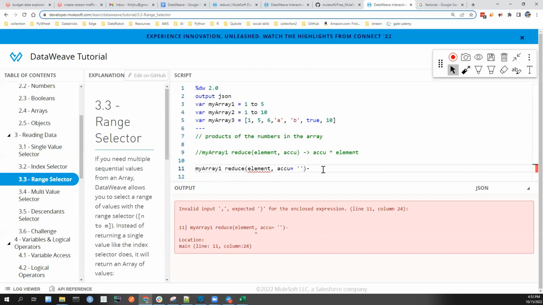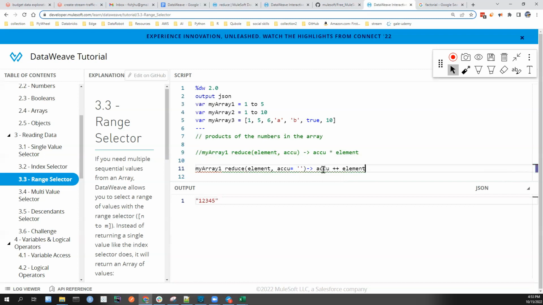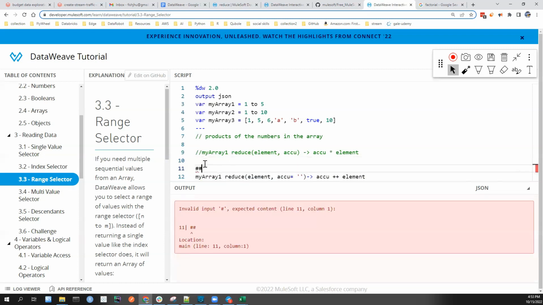So this one, let's see what we can do is just concatenation, double plus element. So you see 1, 2, 3, 4, 5. Now, the different elements in the array are concatenated together. And so this is concatenation. Oh, I'm using Python comment.